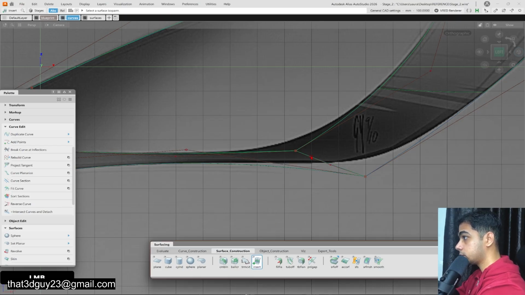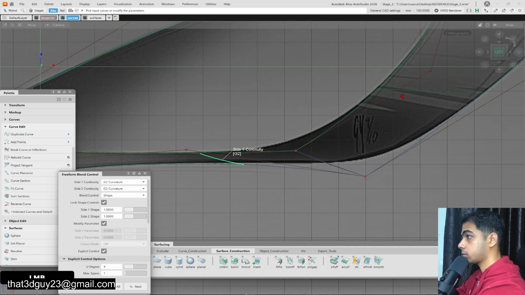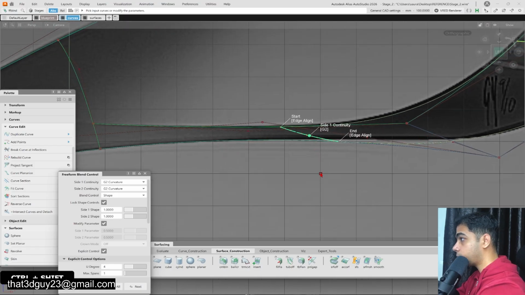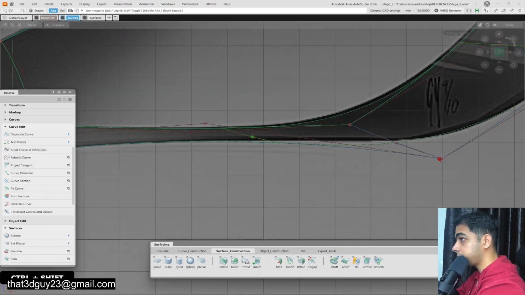So insert, something like this, trim, yeah. I think we might have to move this a little up, so that we have that feeling of curvature, right?